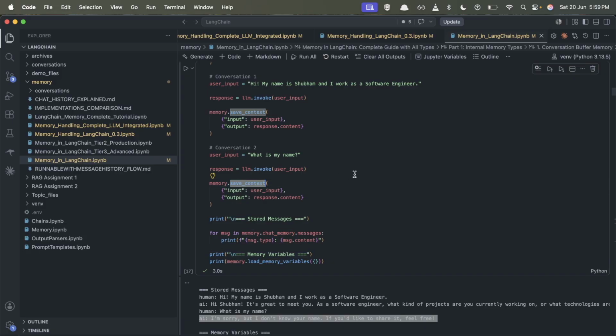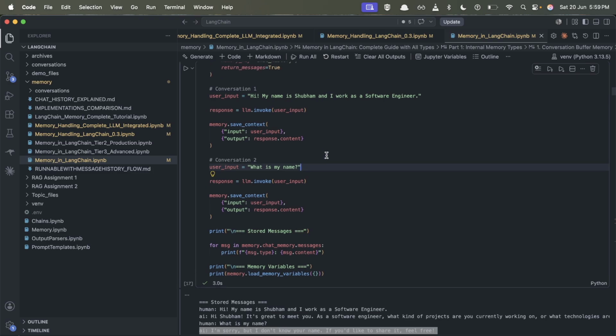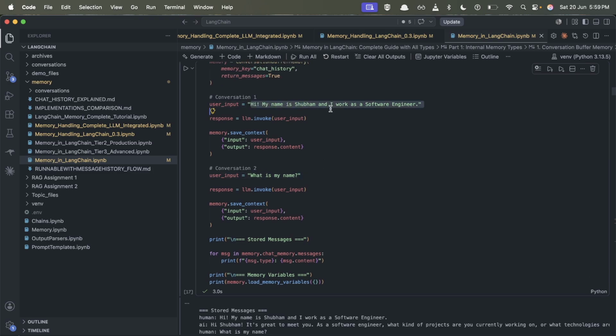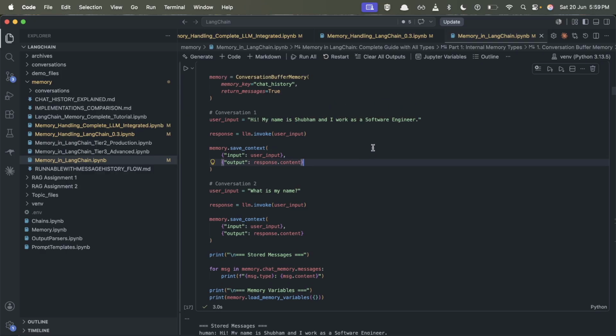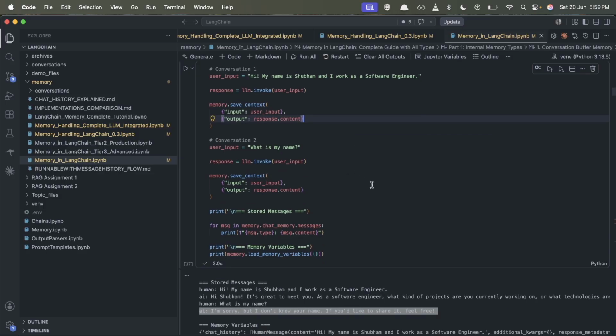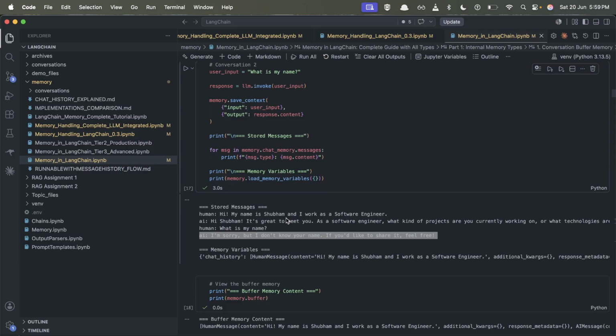We are saving the context ourselves, but while passing the prompt to the LLM, I'm not passing any past conversation, which RunnableWithMessageHistory was doing internally on its own. So if you want the LLM to remember all the previous conversation, you have to implement code yourself to get the messages out of this memory and pass them to the prompt along with your question. That is why we are not getting the proper response from the LLM.